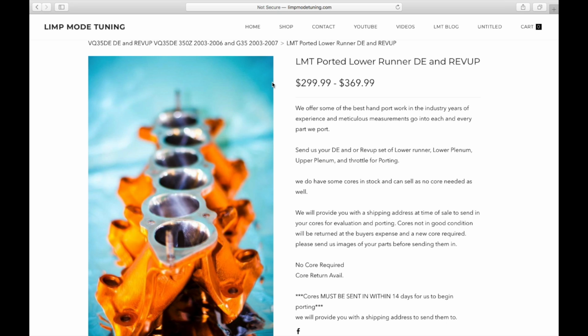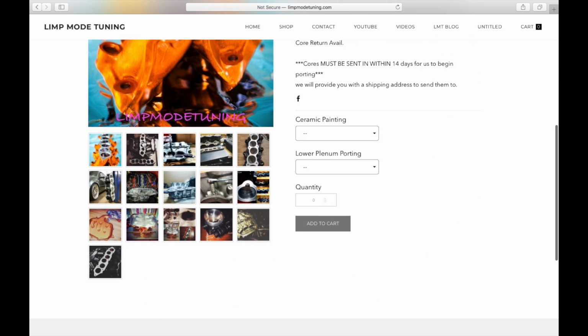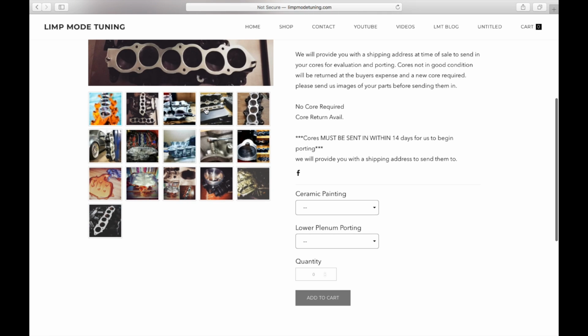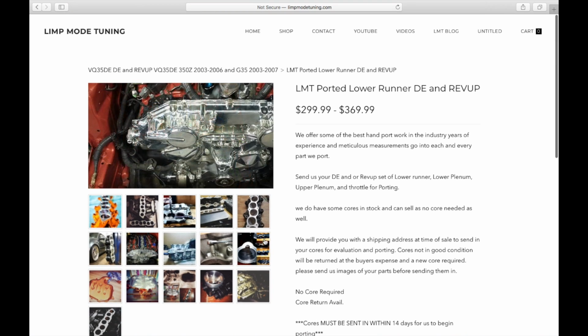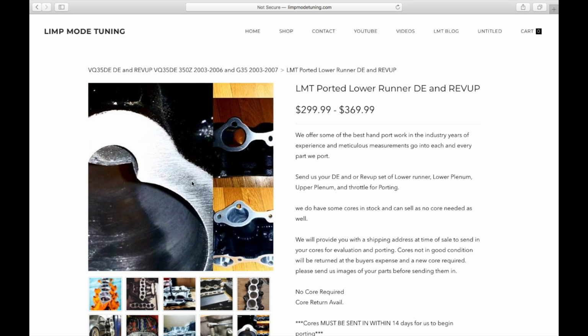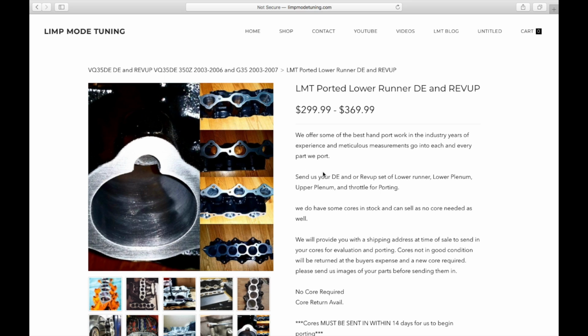Another thing I would say is, if you want to get injectors, which I'm gonna show next, you can install it all at one time, so you won't waste your time. Why not just do it. So this is a ported runner that ported nicely for it to match the intake manifold. And yeah, they come with different paint colors and whatnot. So does Shift Tech. If you want to leave it regular, it's fine. But yeah, you can just see how well they ported it, so it can flow well and whatnot. Yeah, I think this is really good. I don't really see a lot of people do this, but I'm planning on doing this myself.